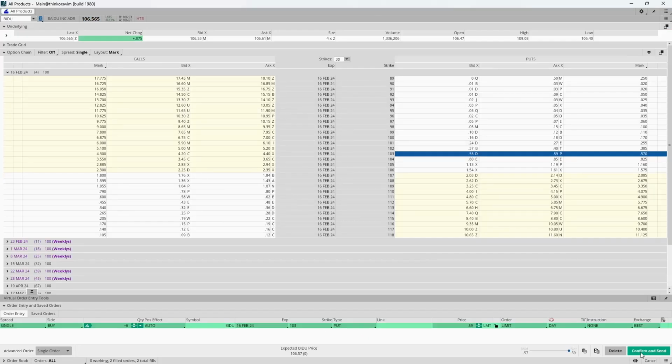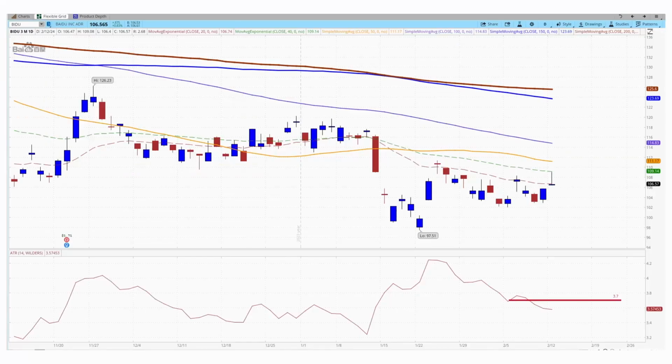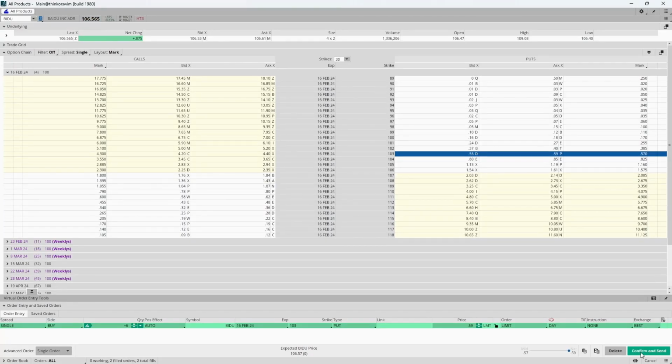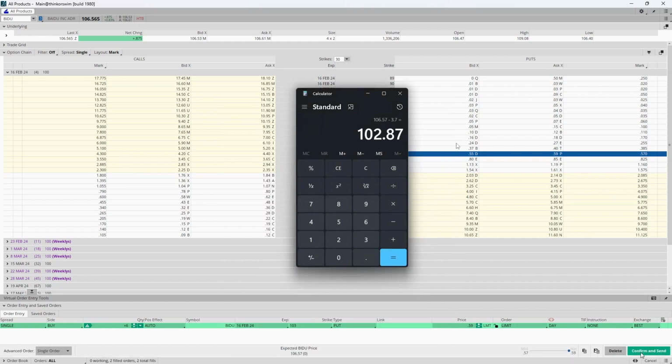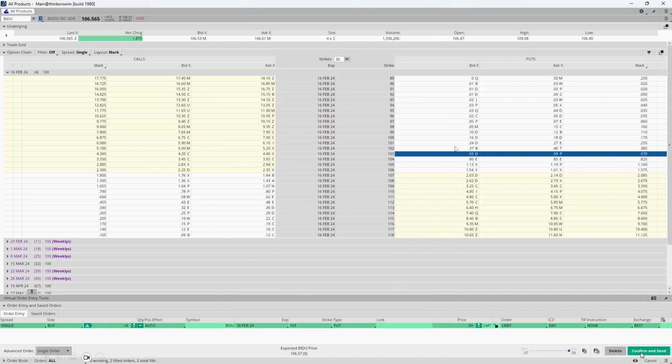So having that in mind, Baidu, because we're looking at Baidu. Baidu is a Chinese company. It's actually a powerful company. It's a search engine inside China. Baidu has liquid options, and looking at their option chain for February 16, you can see that the option I decided to choose was the 103 strike. So even though the calculator result was $102.87, I decided to get a strike a bit above it. But this isn't an issue, because as long as the average distance is right around the strike price, then it's fine whether it's above it or below it, okay?